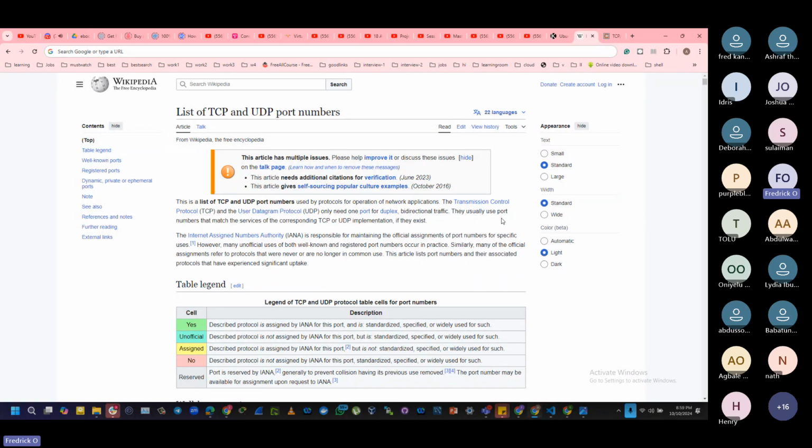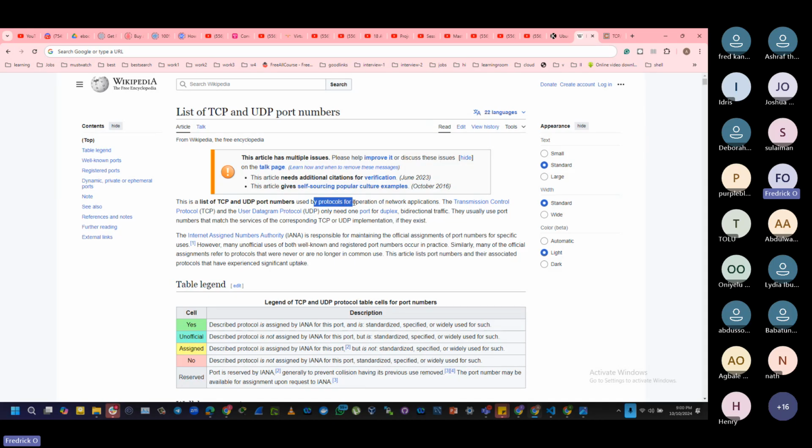Each application communicates through what we call a port number. Did you just hear what I said? Every application on my computer communicates through a port number.